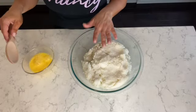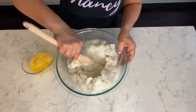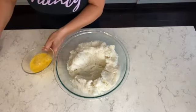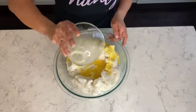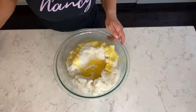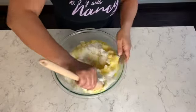Now the rice has really firmed up in the refrigerator, and that's what you want. I'm just going to make a little well in the middle and then add my eggs just like that. And just using a wooden spoon, I'm just going to stir the eggs into the rice and make sure it's well combined.